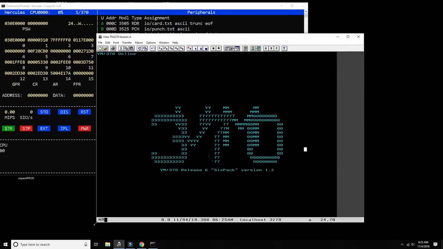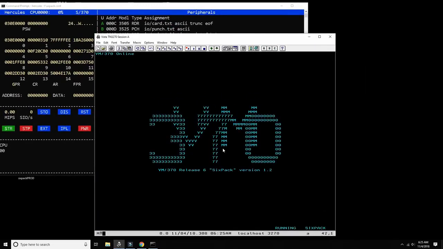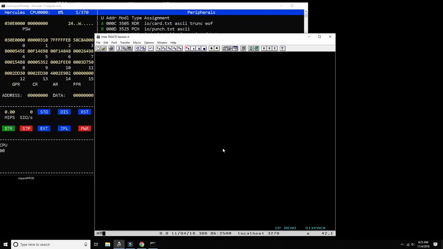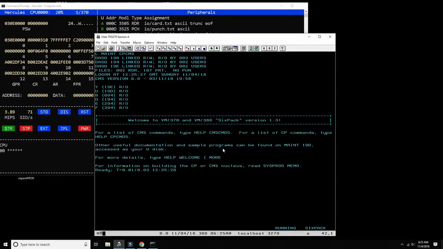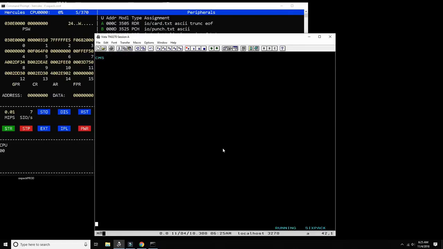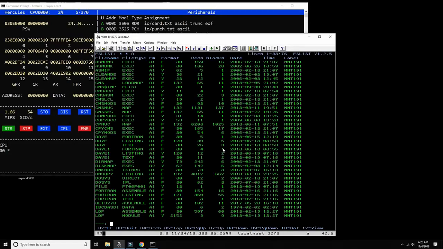Make this a little bigger for the viewers here. So let's log on, named CP-CMS. Okay, so fs list works. So now we already have full screen file browsing.